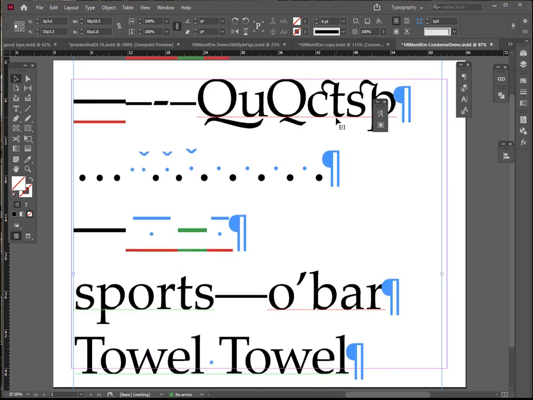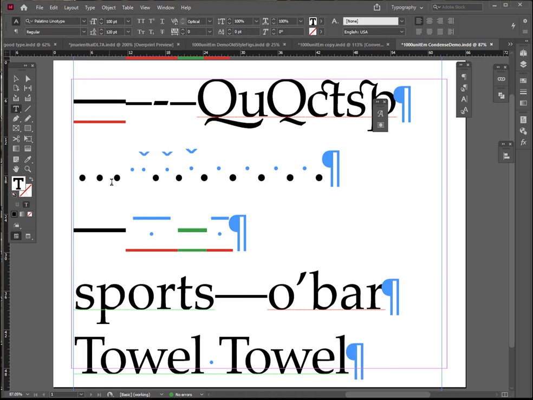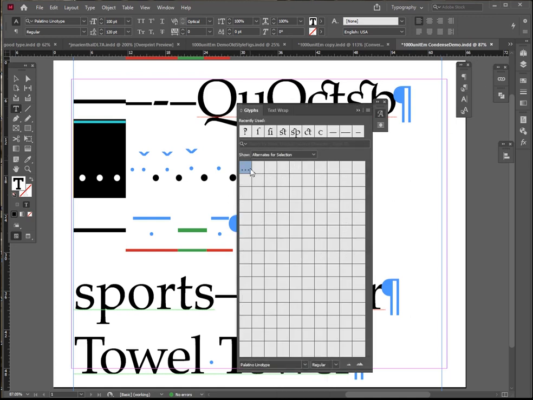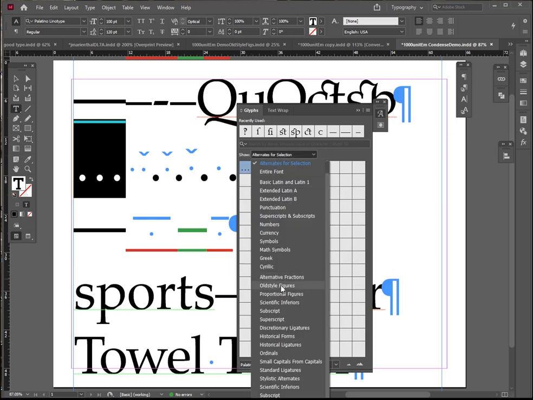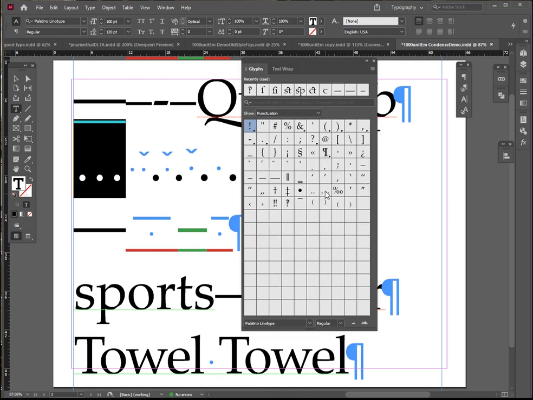I want to talk a little bit about the ellipsis marks. This is an ellipsis character, and these are available in a lot of fonts. It doesn't have to be an OpenType font for it to be there. I see them used a lot in Microsoft Word documents. You go to punctuation in my glyph palette, and you'll see it right there. There's a 2 dot and a 3 dot ellipsis.